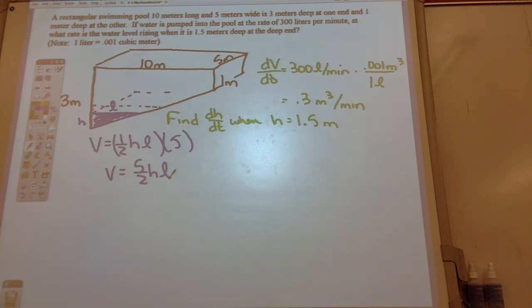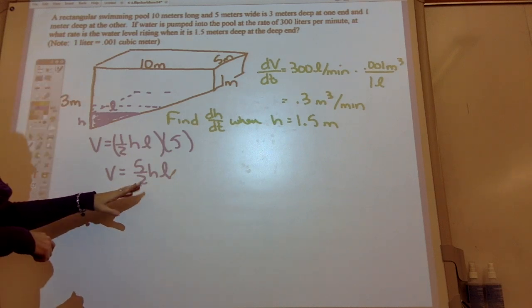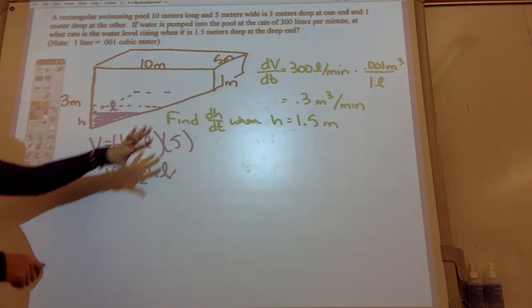Before I differentiate with respect to T, units. Yeah, there's going to be units. And right now, if I differentiate with respect to T, there are. Every once in a while, this isn't bad. There is a ladder problem where that's really not bad, but in this one, look at the given information.